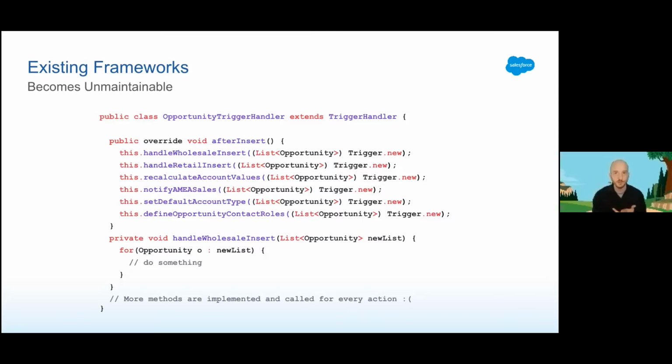All process builders will execute, workflow rules will execute, flows will execute. So you're not really testing the isolated functionality which you set out to test in your unit test. You're more so performing an integration test, where you're seeing how the system behaves as a whole when an opportunity is inserted.